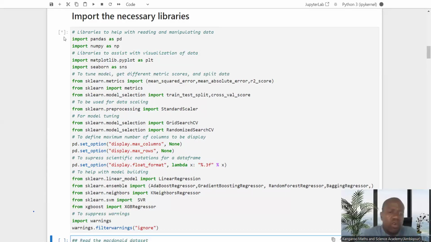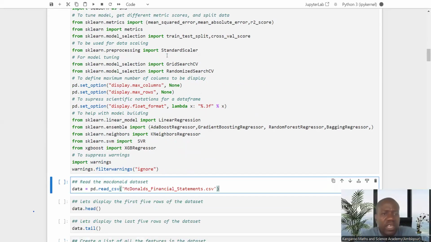So we'll just wait for the program to run all the libraries. Then from there, we'll read the data set using pandas.